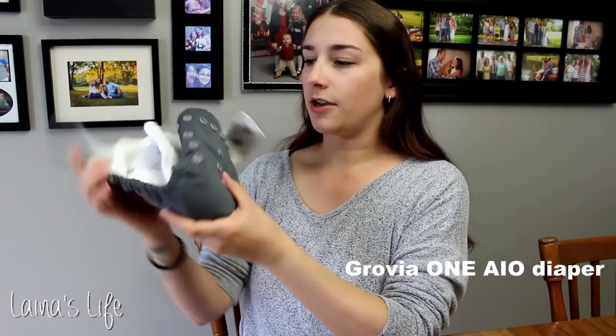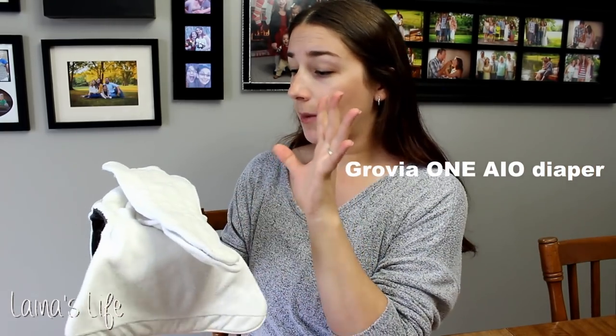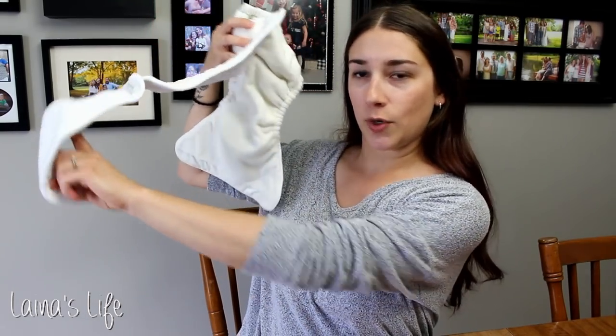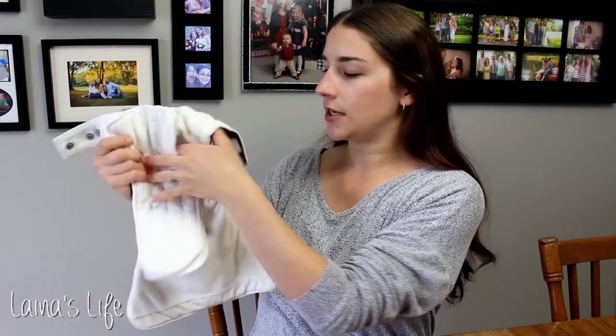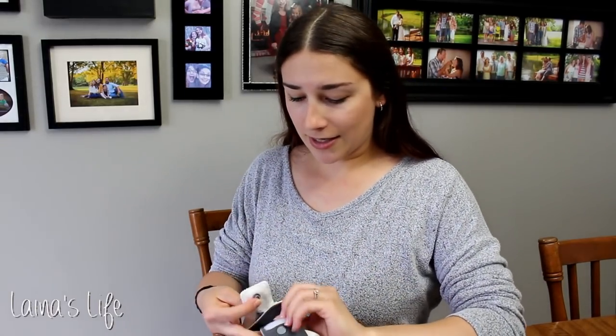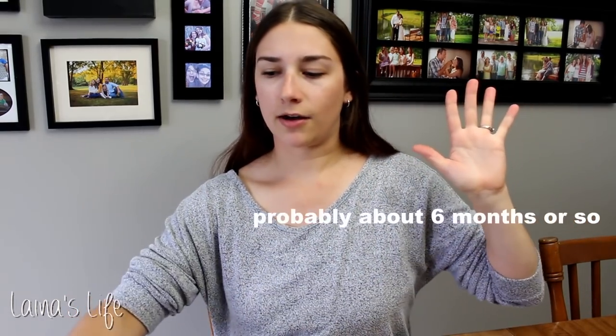And lastly, for the one-year-old, I have the Grovia One, which does have microfiber in there. There is some synthetic in there, but I really do like this diaper. It has these two inserts that snap into each other to make a tongue style insert. This guy is really nice for overnight, and it feels like such a nice quality diaper. It does have polyester in there, so it's not a completely natural fiber diaper, but so far we haven't had any problems with stink or anything, and we've had it for several months now. Okay, so that was everything for the one-year-old.